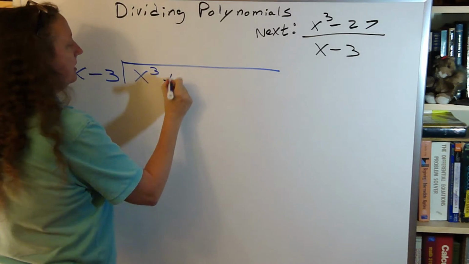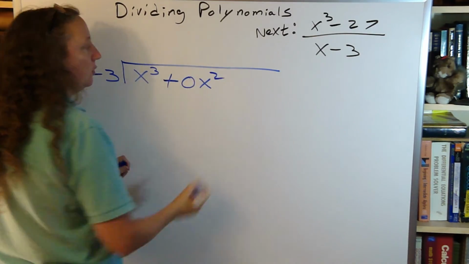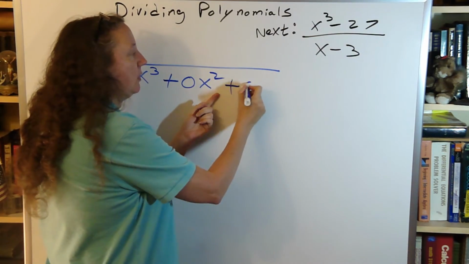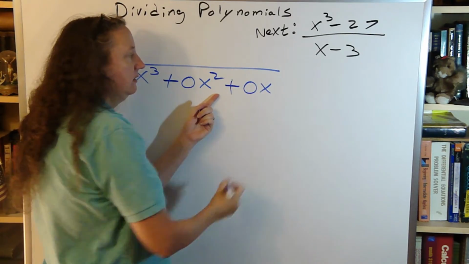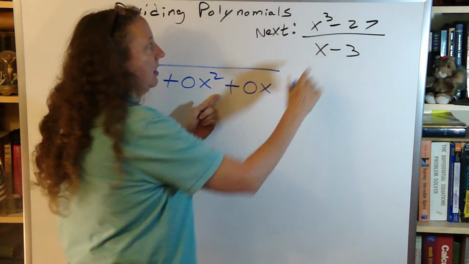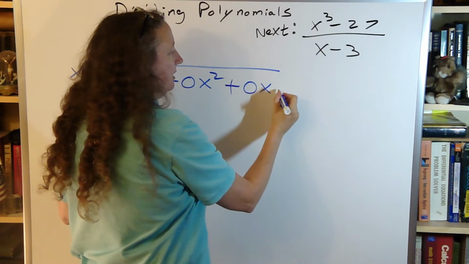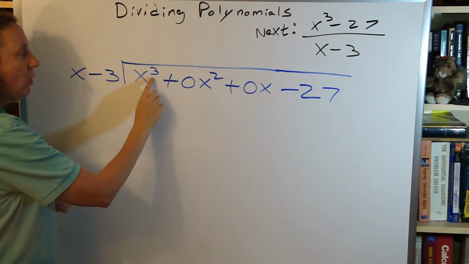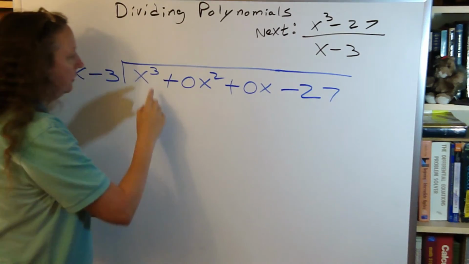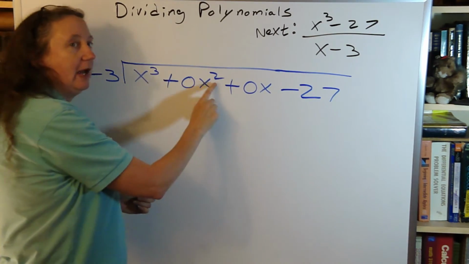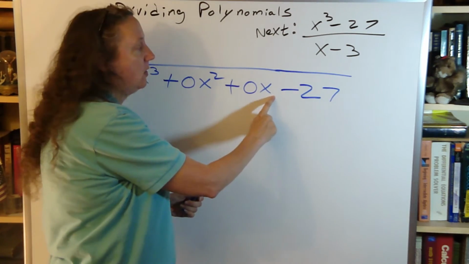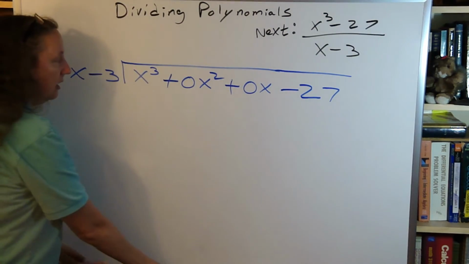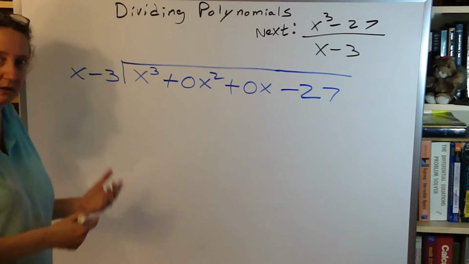So I am going to add 0 times x squared. For the x to the first power, again, I'm going to multiply a 0 in times x. And then I'm going to carry my minus 27 in here. So you need to have all of the powers in there. Since my highest power is 3, I must also have 2, I must also have to the first power, and I need also to have my constant. Now that I have that, I can start with my division.